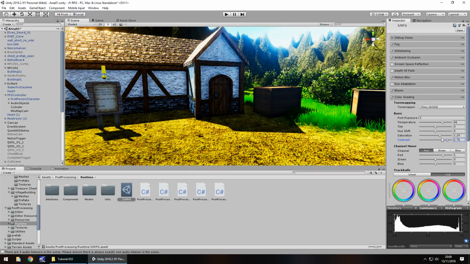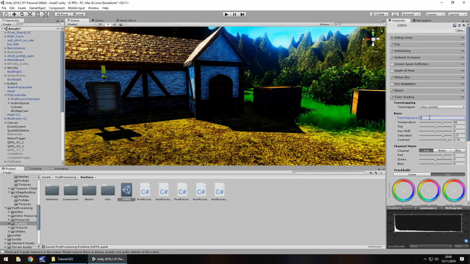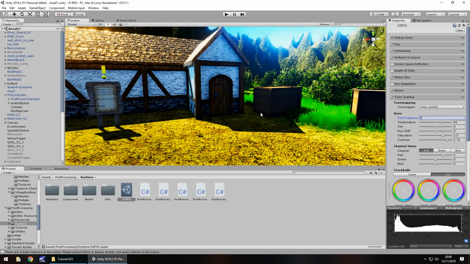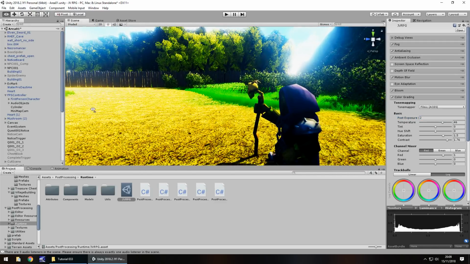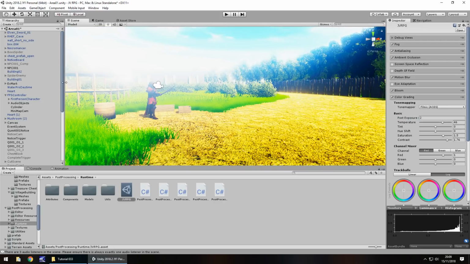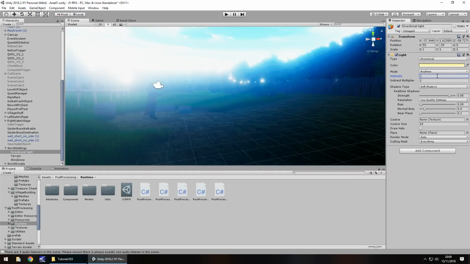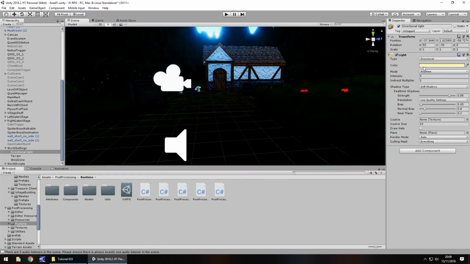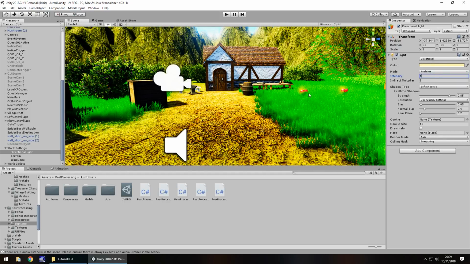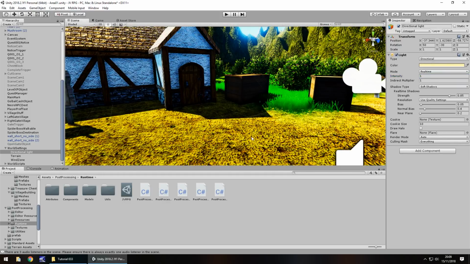You could probably spend hours upon hours changing some of this, you know, guys. There is so much you could change, and it really is amazing what you can do with post-processing. I would recommend playing around with it as much as possible, kind of looking for the right settings, whether it's through light, whether it's through the post-processing itself, to see what you can come up with. So I'm going to save my scene there. And yeah, there's still quite a bit to go. There's loads for us to do.